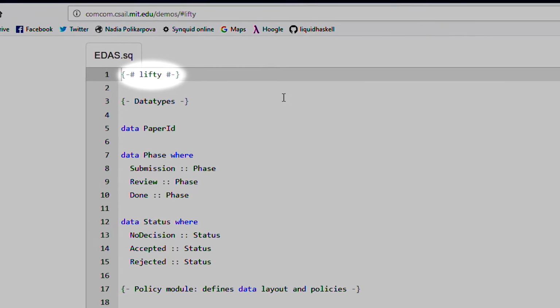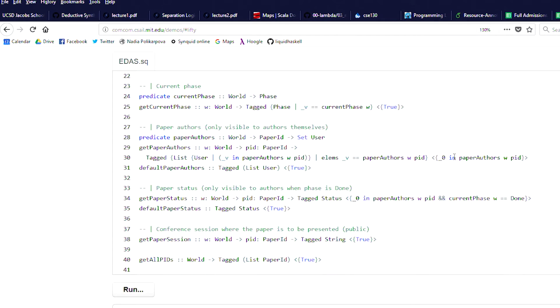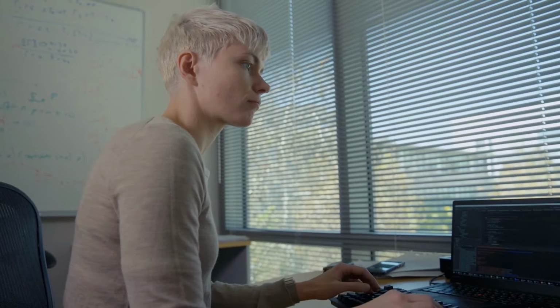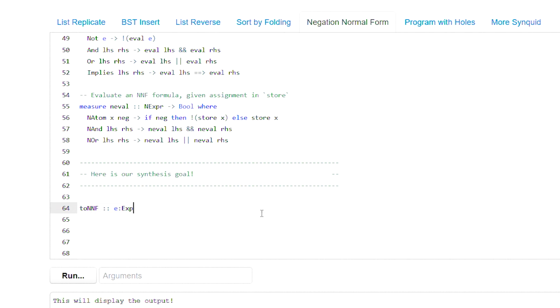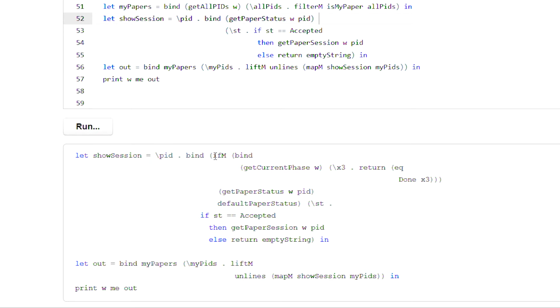In Lifty, you can develop, for example, an e-commerce app without worrying about information leaks at all, and then separately specify a privacy policy. And Lifty uses formal program verification techniques to analyze the code and find all the places where the credit card number might leak to unauthorized parties, and then it inserts the necessary access checks in all of those places. And what's really cool about it, it also produces a mathematical proof that the resulting code will never leak your credit card number.